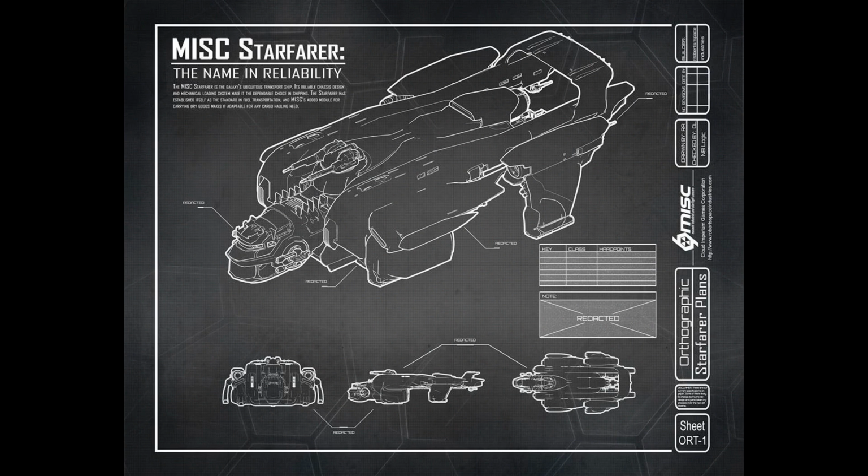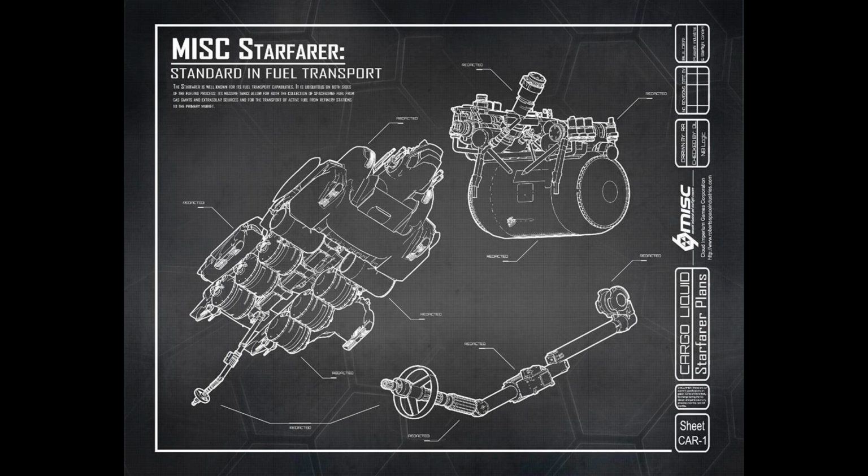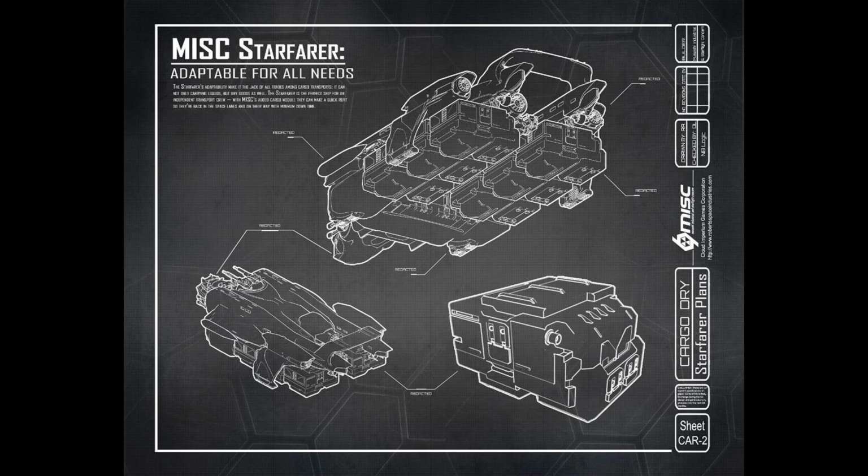Now, I'm on the fence about getting this ship, but I'm kind of leaning towards getting it because 1, LTI, we all love LTI. 2, it has a freaking refinery on it. You can't tell me that won't make you money. 3, Aegis Dynamics helped make the ship. How awesome is that? And y'all know I'm an Aegis Dynamics fan. But like I said, I may just get one because I think my org will benefit from this.